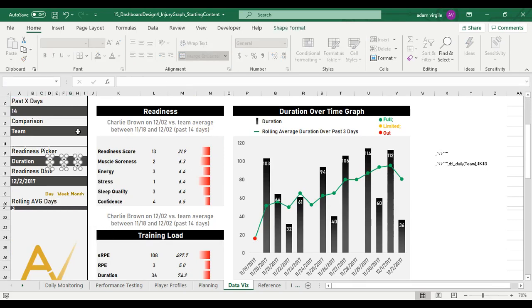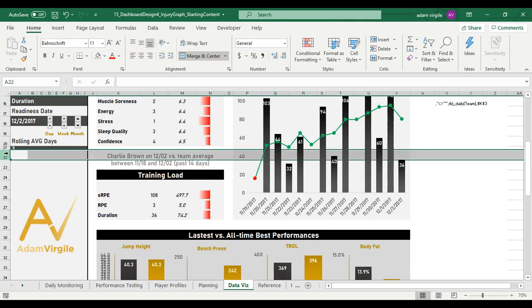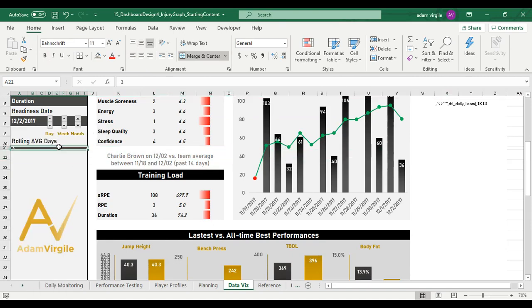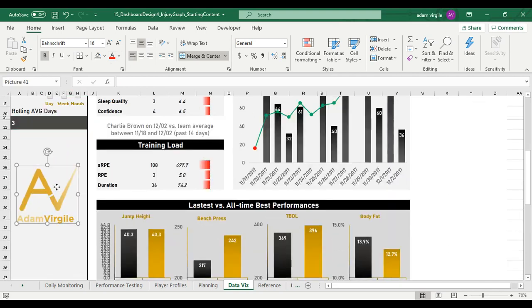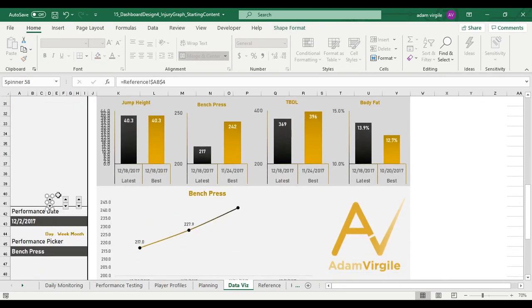I have to move some stuff around first to make it keep looking nice or semi-nice. Maybe I'll just merge this for now. Visually things are going to get a little bit messed up, but that's just because I'm demonstrating something.